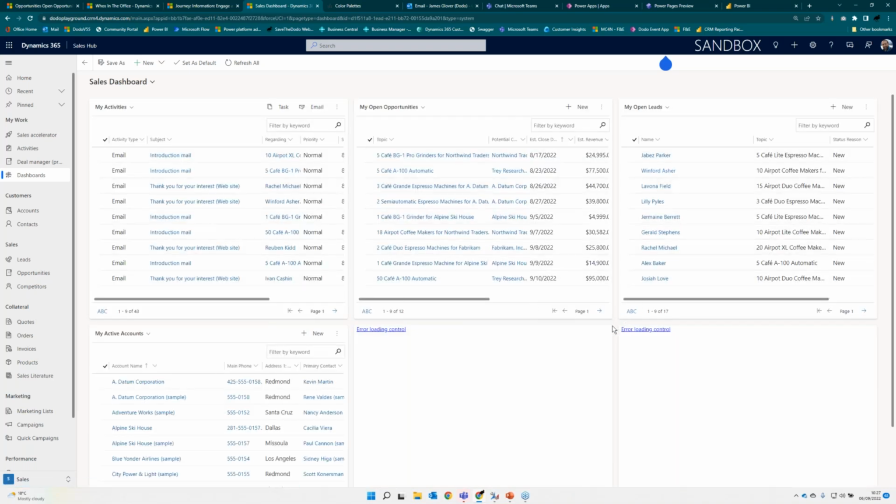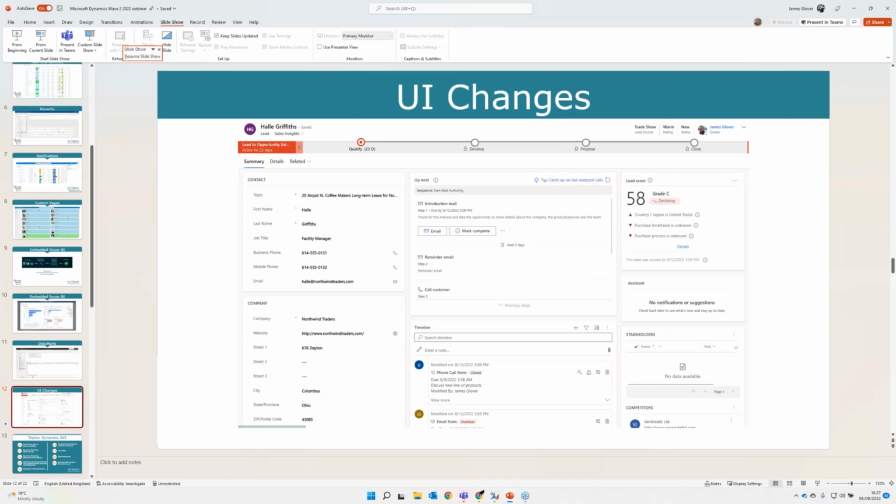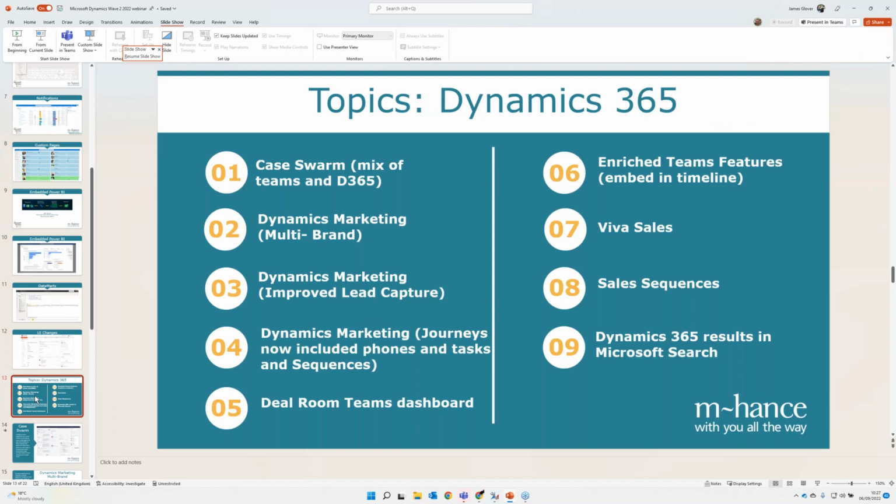Dashboards have always been shadowed with a line. Forms were always hard borders, and the UX didn't quite marry up. So there's going to be mild UX changes just when October hits. But that is all it was. It was just mild changes. Okay. But what we're going to do, we're going to get onto the Dynamics 365 topics now.